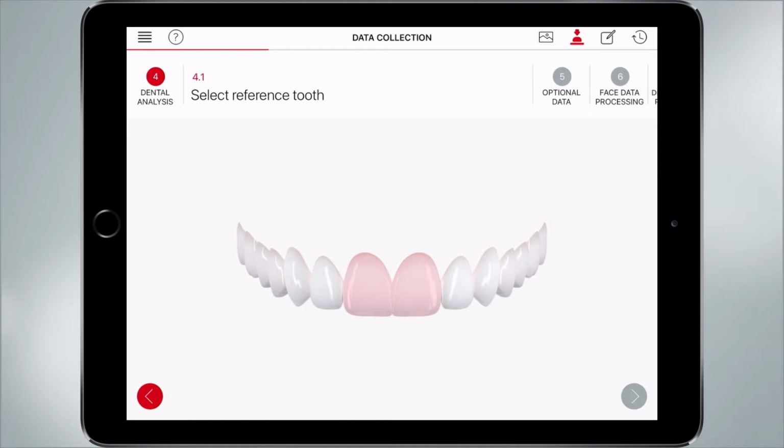At this point, you have to select the reference tooth, the right central incisor or the left central incisor. It doesn't mean that you have to really choose the right one. We choose the one that is closer to the ideal, but not the ideal one, because the ideal will come later, hopefully. So we click 11 in this case, and automatically the app will select the antagonist, that is the 41, because we are talking not just about the 6 upper anteriors, but also the 6 lower anteriors, as you will see later. So we go ahead from 4.1 to 4.2.